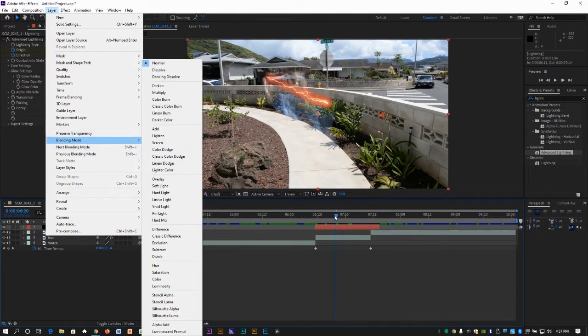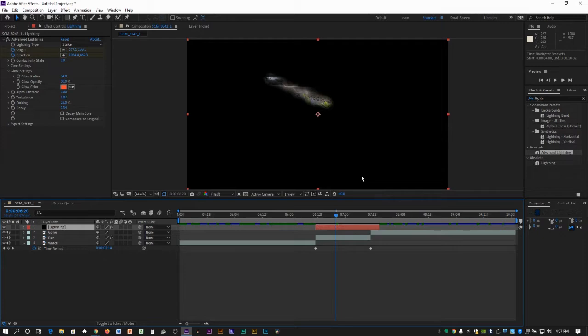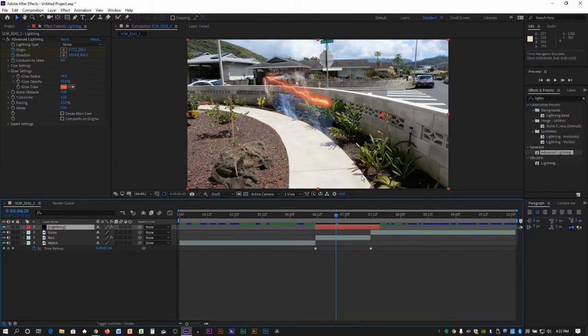I'm going to go ahead and do that so you can see what it looks like when I cycle through. I'm finding a spot, and I'm holding Shift and hitting the plus, and then you can see the different blending modes. I know which one I think will look best, but I'm just cycling through so you can see it. I don't want it to seem like it's just stuck on the top, but I want it to seem like it's part of the environment. And I think it's probably going to look best in maybe the screen or the lighten one.